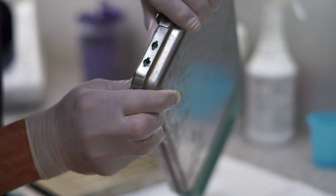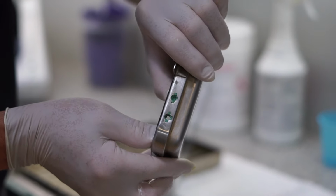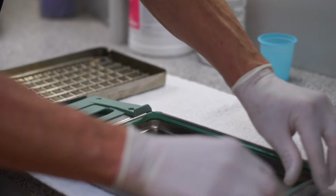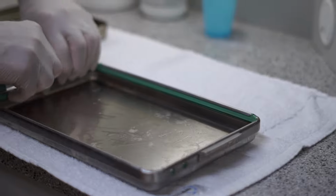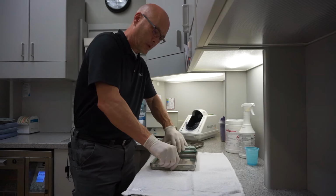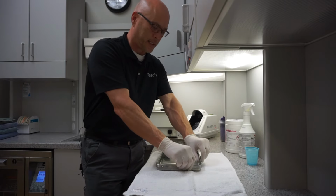Once you have all the four corners installed, you want to make sure that you check the back here and make sure that there's four square nubs, rubber bumpers, all set up in the corners. And then you go ahead and push in the rest of the gasket. Make sure it's all pushed in nice and neat.